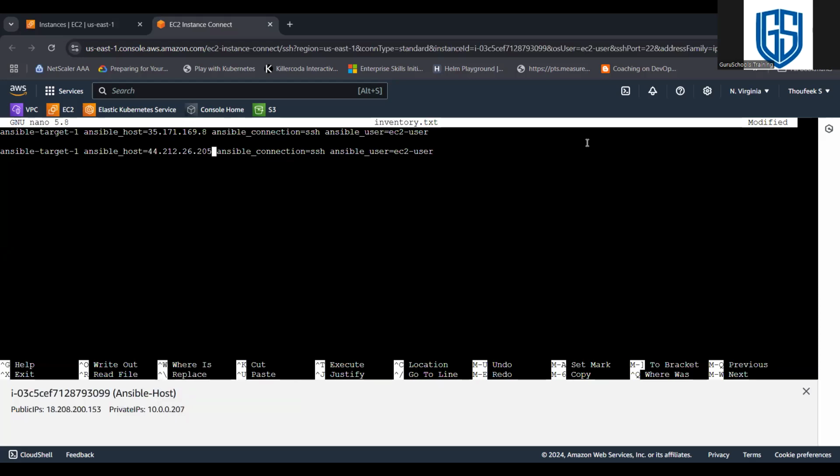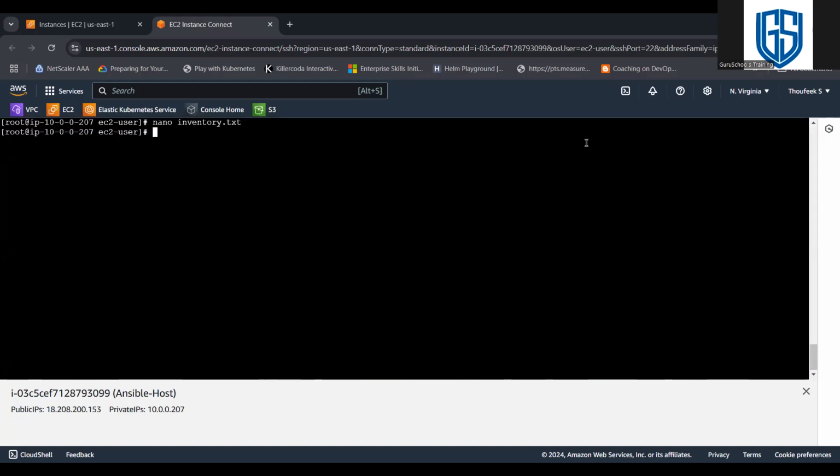Okay, this is fine. Target host. Also, I need to change the target 1 to 2. Saving. Okay, now I have the inventory file.